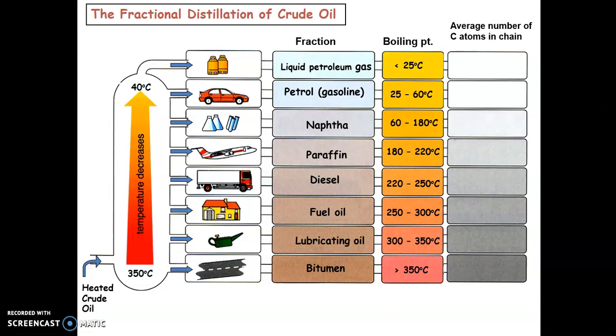Now, we spoke about the size of the molecule affecting the properties. So the small molecules are collected up near the top because they have very low boiling points. The big molecules are collected down near the bottom because they have high boiling points. So down near the bottom, something like bitumen might have 120 carbons in each molecule. Big molecule. Up near the top, there might only be 2 carbons, 3 carbons, in some cases 1 carbon in each molecule of those hydrocarbons. That's why they have such low boiling points, because they're very small molecules.